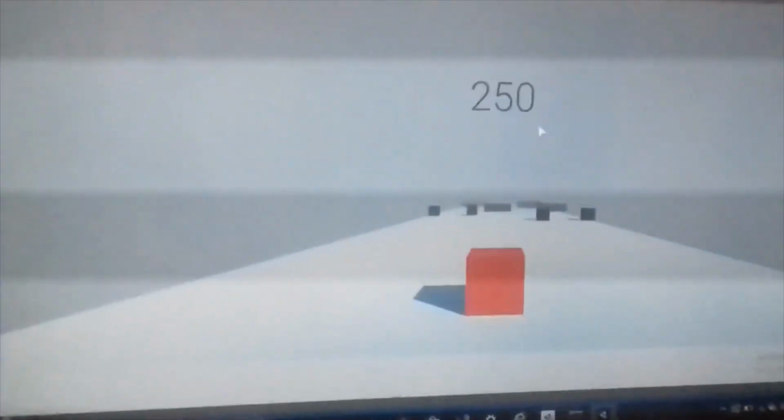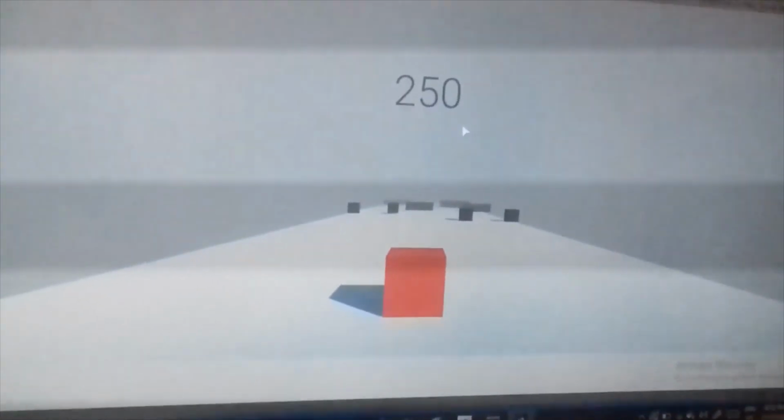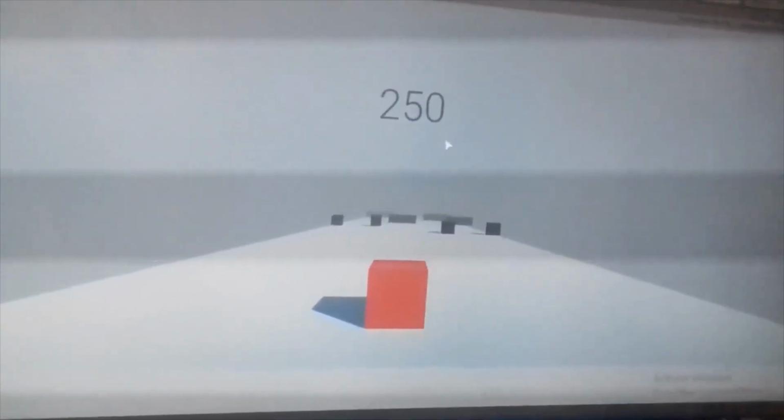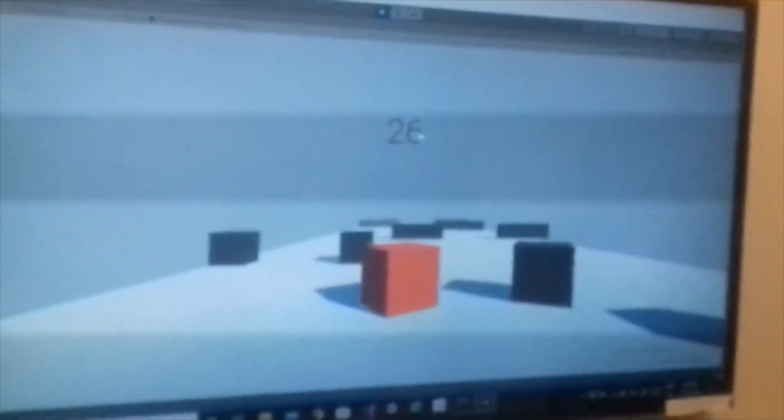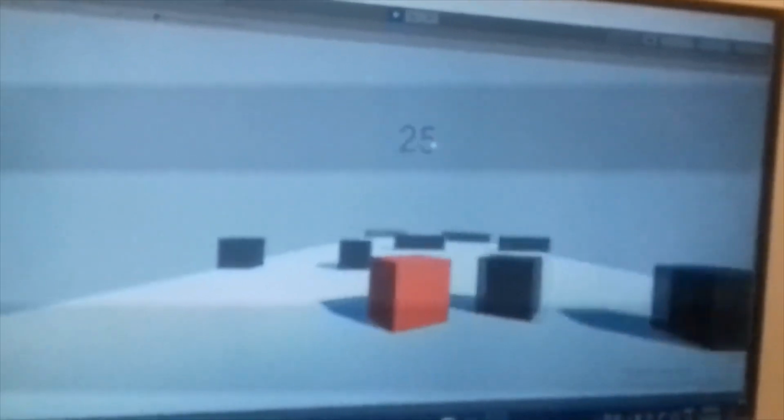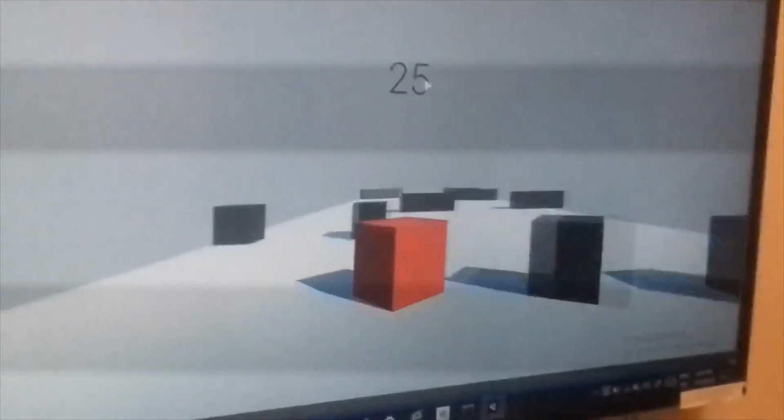So this is a cube, and I will control it through the W, A, S and D keys on the keyboard. So right now when I just start it, okay, now it seems to work. So if I fall down, I will lose. And this is a cube. If I collide with any cube, it will just kind of restart the game.